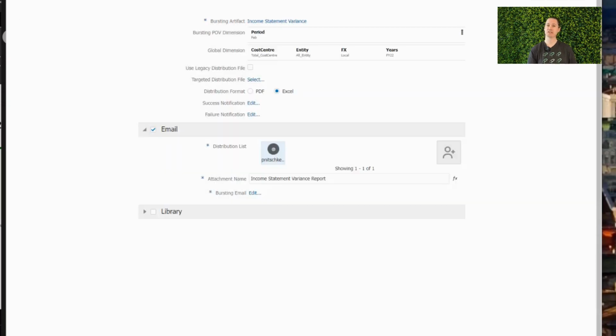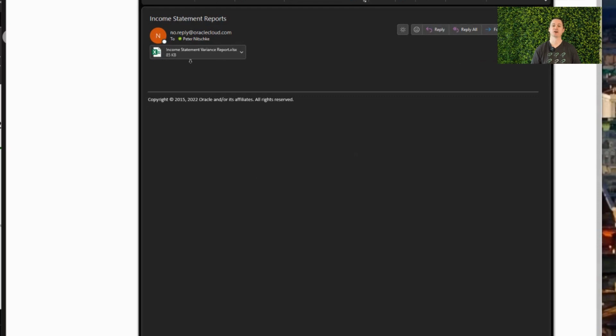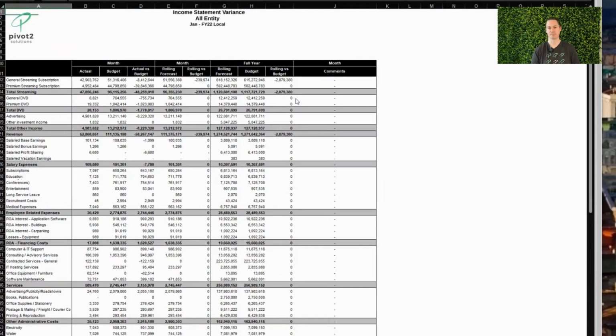All of these features then combine to allow us to execute these bursts either manually at a certain period of time during month end, or alternatively add them to a sequence running monthly, weekly, or daily to provide all of the data across your entire organisation. In addition, the reports will be distributed to the entire distribution list across the entire organisation, then making them available to open directly in email, either in PDF or Excel format as required.